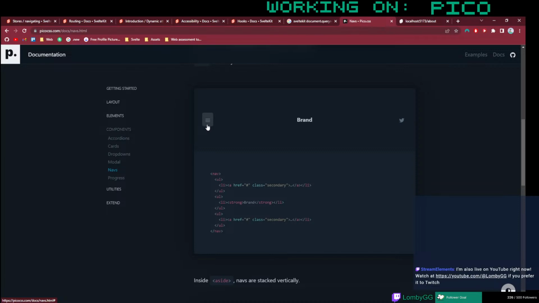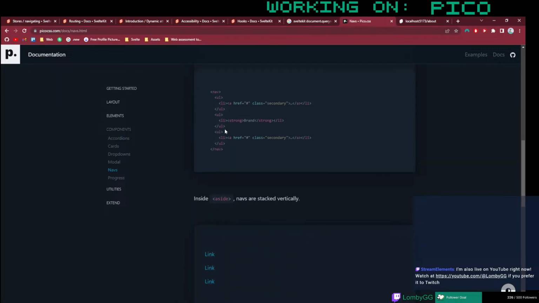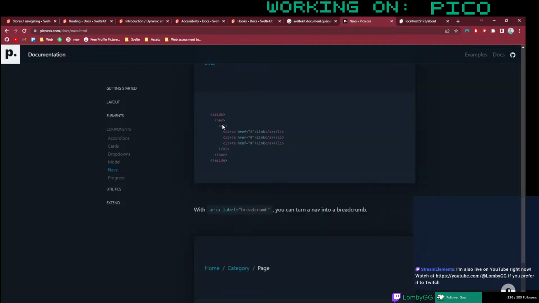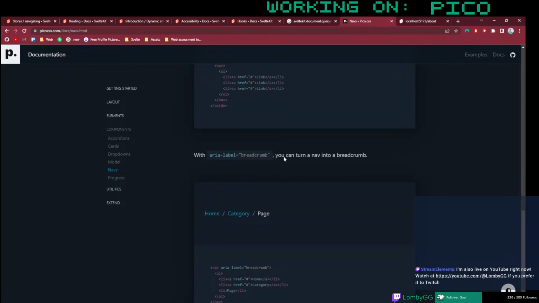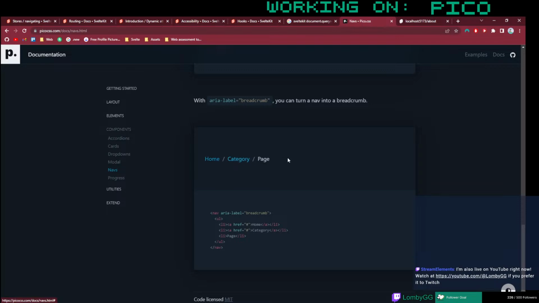Now that we've got JavaScript transition animations and stuff like that. Might have a look into that for our hamburger. Navs in the sides are stacked vertically. And with breadcrumbs you can turn it into breadcrumbs like that. That's cool.